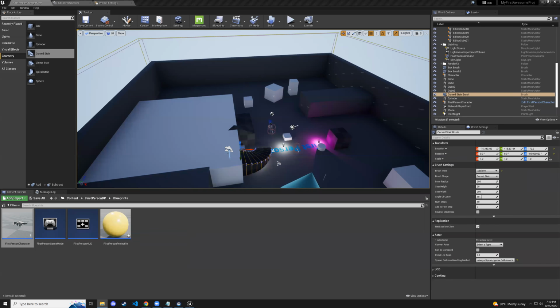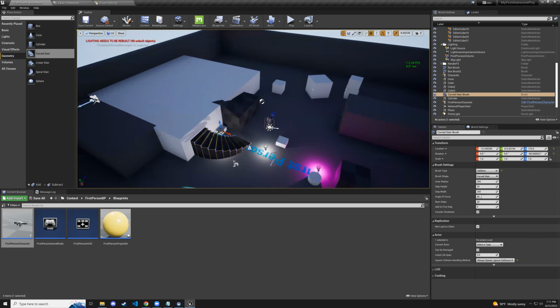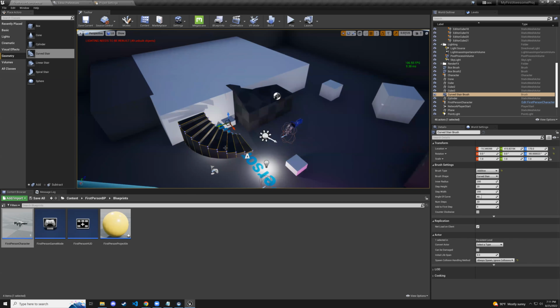So for stairs, is it better to use scaling or the details tab for the exact measurements for each stair? Well, in reality, I don't think I've ever used any game that has used the geometry stairs. The geometry stairs we would use maybe for white boxing.